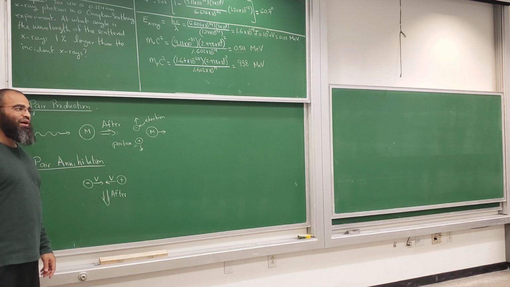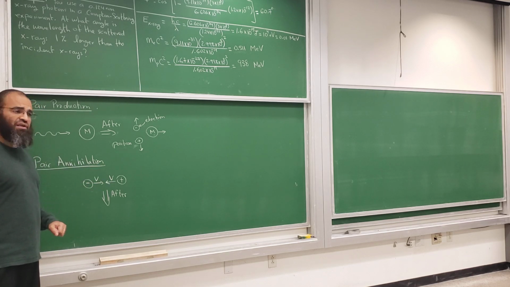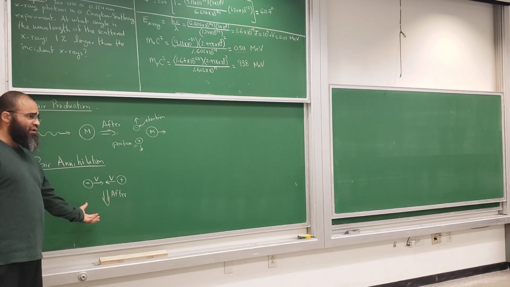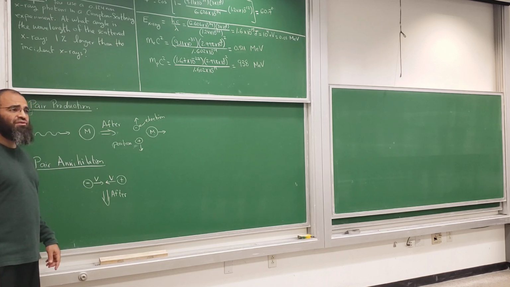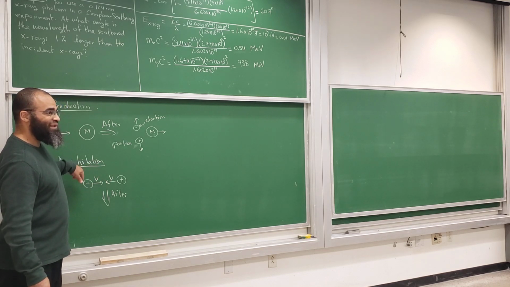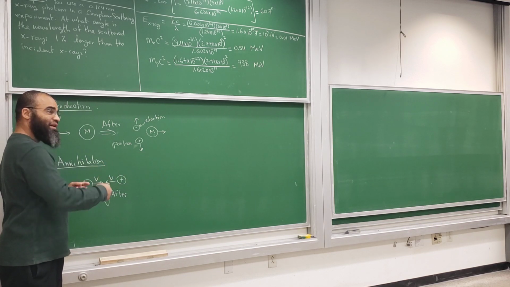No. Why not? Charge? Well, the total charge before is 0 and the total charge after is 0, so that's fine. The mass: if there's enough energy in that photon, we can account for the mass energy. It's the momentum. What's the total momentum before collision here? 0, right? One of them moves to the left, one moves to the right.